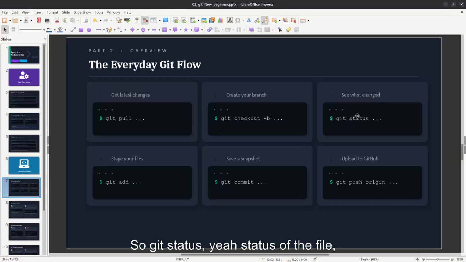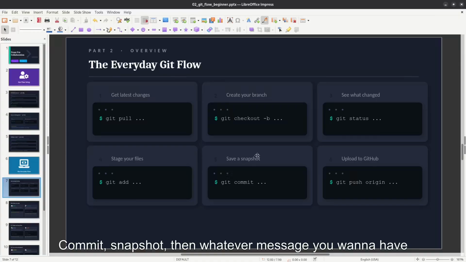So git status, the status of the files, like modified, added, or deleted. So git add stages your files, meaning the files you will add or push to the GitHub. You will use this command here.